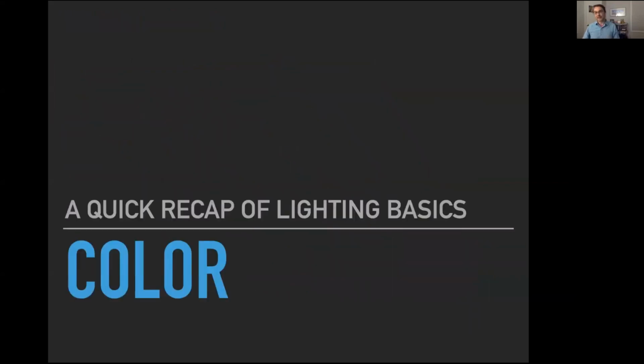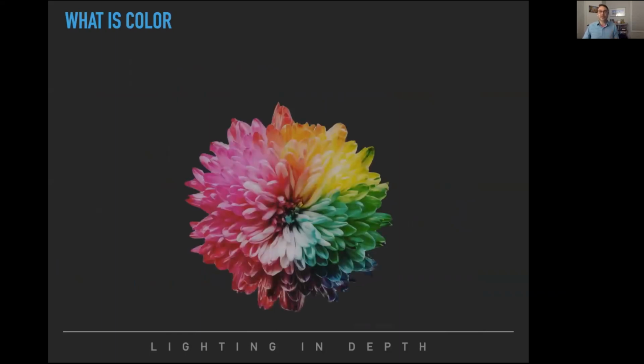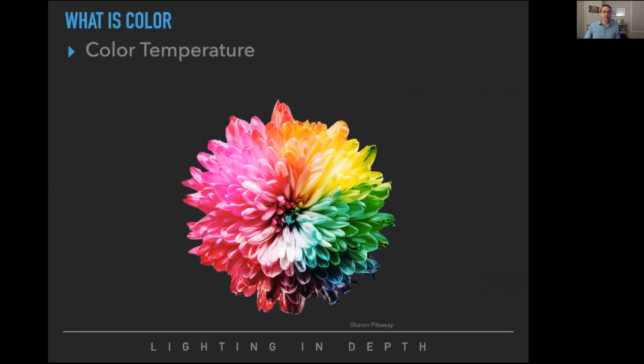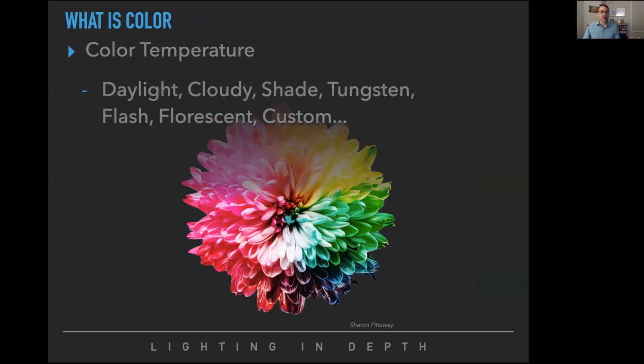Let's talk color. This one is quick and easy. First, I'll mention color temperature. We're all familiar with those white balance settings on our camera, right? They're there so that the camera can match the temperature of the light. Daylight looks bluish, tungsten's a little more orange. Our eyes adjust to this automatically. But a camera can only be set to one color temperature at a time. So we have to be careful when we have more than one light source in our scene. And we have to consider the color temperature of each one of those light sources.